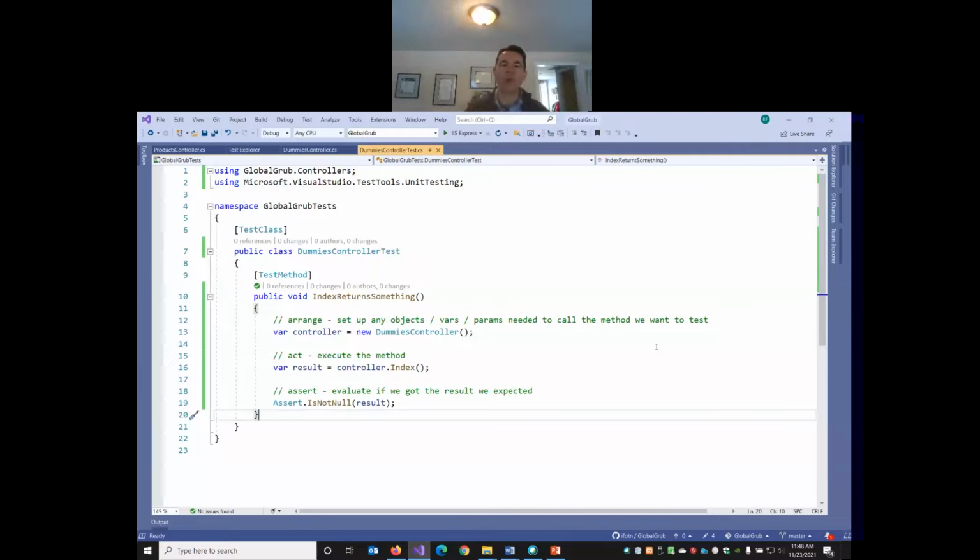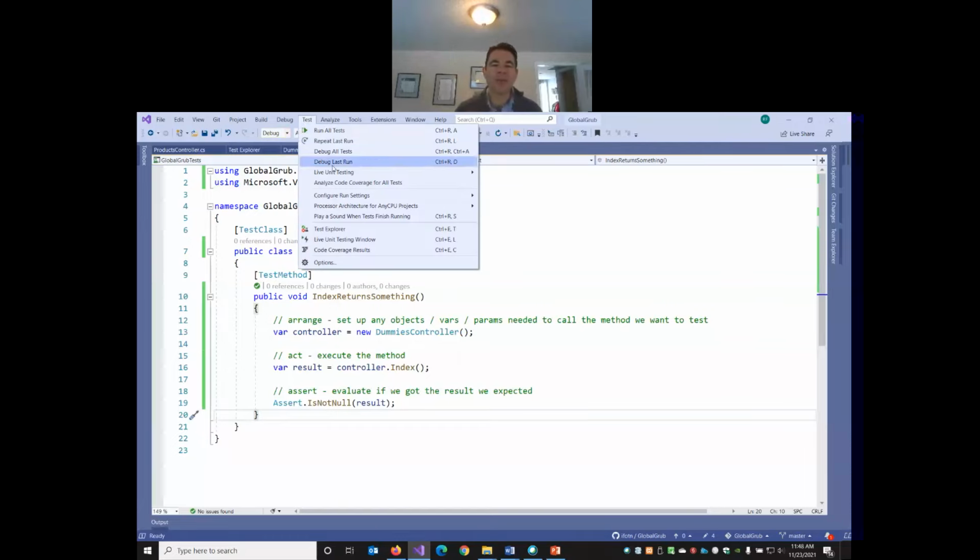There's one other tool I'll show that, again, is not available in the community edition. Through the test menu, they have something called live unit testing. What this will actually do is, as you write tests, it will check and indicate whether they're likely to pass or fail, even before you do a full test run.